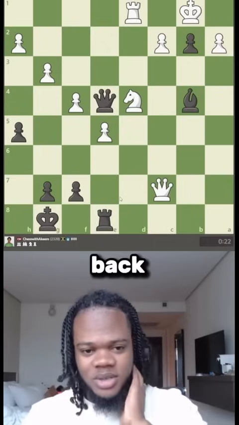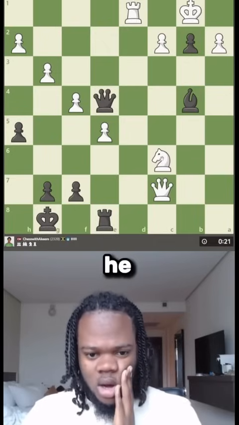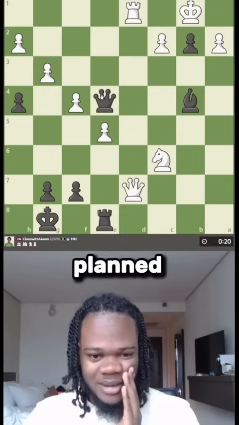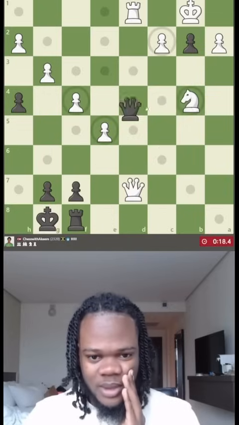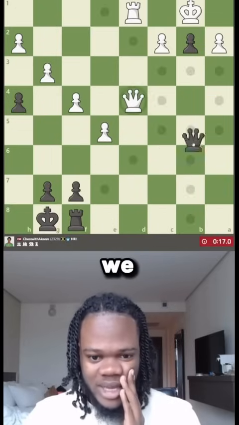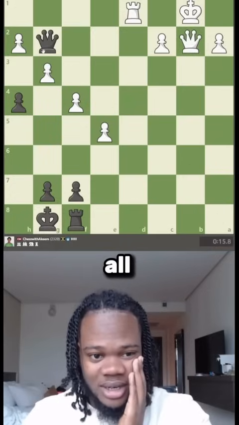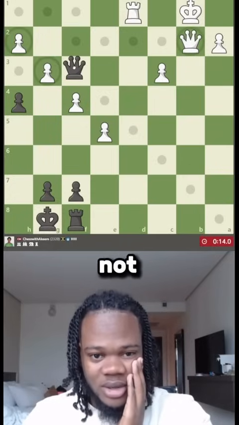Okay, let's take back, 23 seconds. He goes here. Let's push a pawn. This attack is not going as planned. We have to move. We have to take. We cannot trade. We have 16 seconds. It's not going as planned at all.